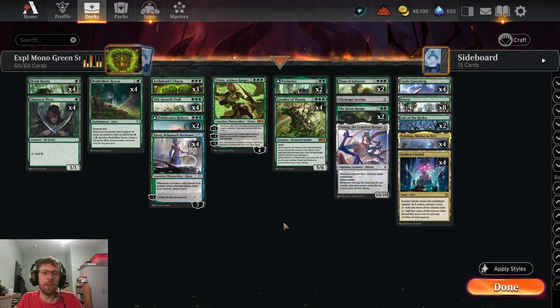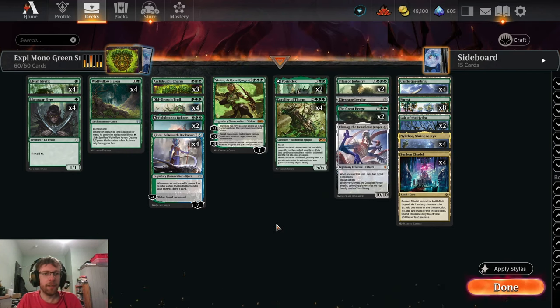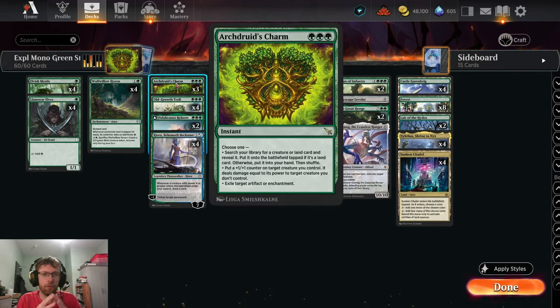But it has very many similarities to mono green devotion in that we are still running the four copies of Nykthos with the Sunken Citadel combo, which also works with Castle Garenbrig, of course, but putting lots of green pips onto the battlefield is still part of our game plan. We've ditched the Leyline of the Guild Pact just because it didn't really have much going for it, to be honest, but we are keeping hold of the Archdruid's Charms.